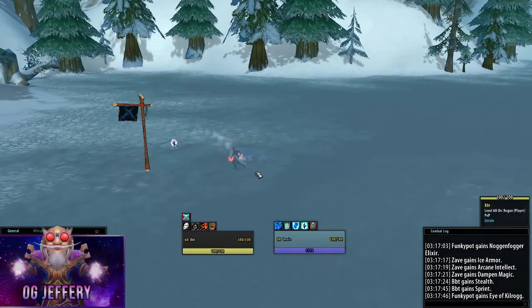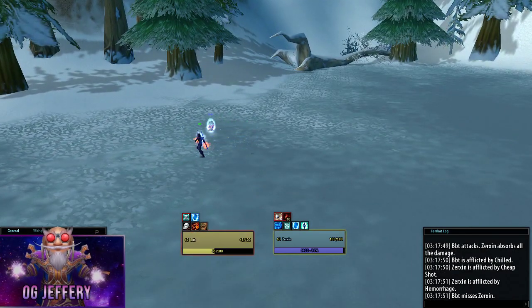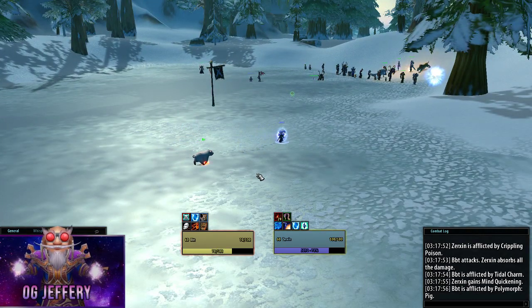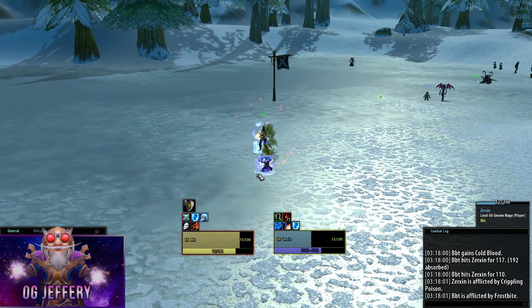Utilizing the sprint. Going with the burst from the Blood Fury. Alright, and they do go with the cheap shot immediately. The mage is not going to blink out of it. He's going to eat up that damage. There's going to be a title charm coming down onto the rogue here. Polymorph is going to follow it as the mage is going to try to break the distance just a little bit. Their freeze proc comes out.